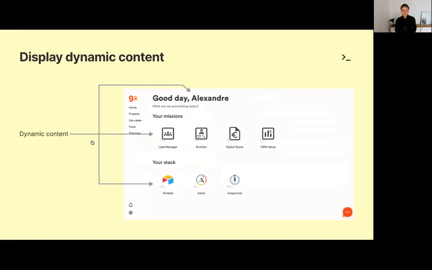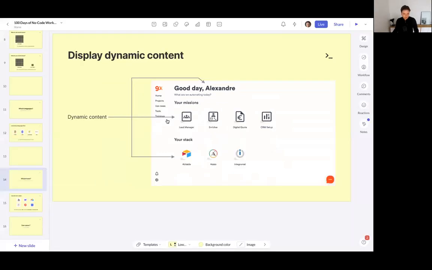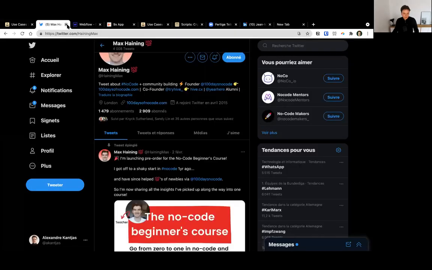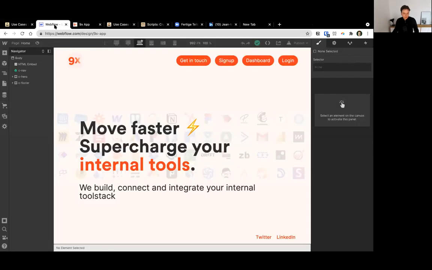All right, next, something really cool I want to show you. Actually, it's an app that's not live yet. So as an agency, we want to offer an app for our clients, so they can book missions with us. They can see the missions they had with us and think about their tool stack. And so we started building it. The app is built in Webflow, and this is where we make use of JavaScript events.